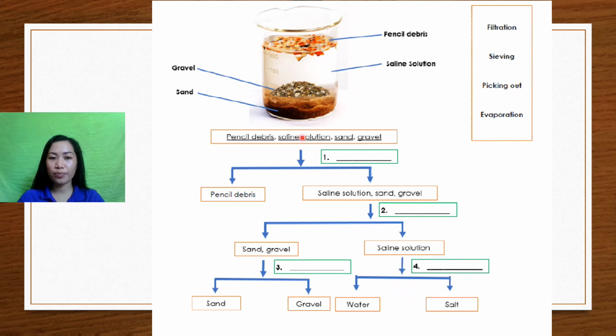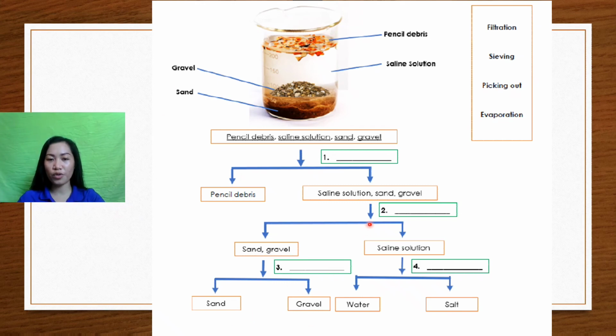From this first part, when we separate the pencil debris from saline solution, sand, and gravel, what do you think is the most effective technique?